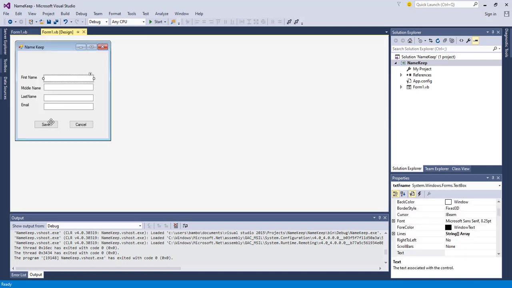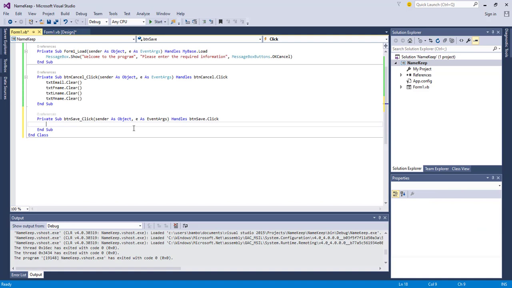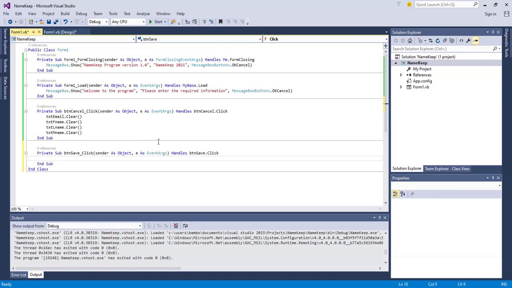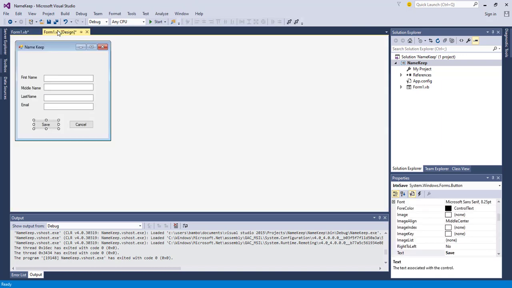At the same time, for our save, we now need to create some code, to be able to do whatever it is that we would want to put within our code. So this becomes one of the applications we can create using our Visual Basic.